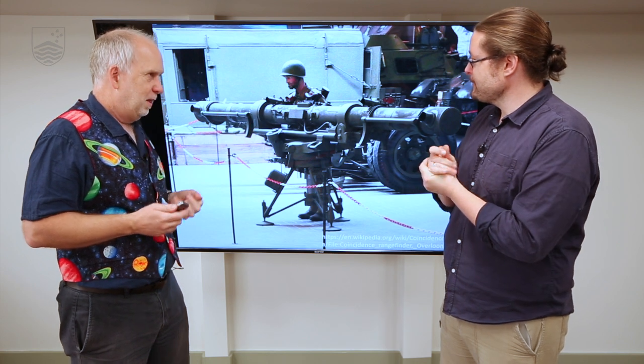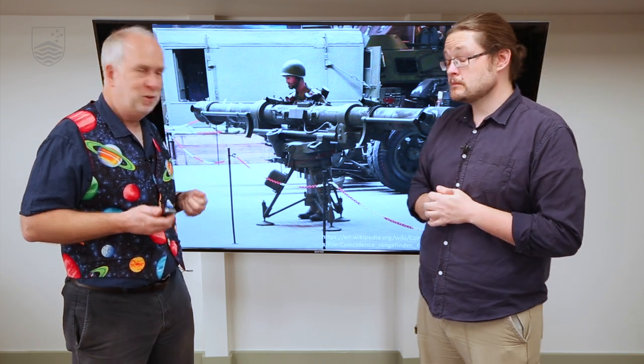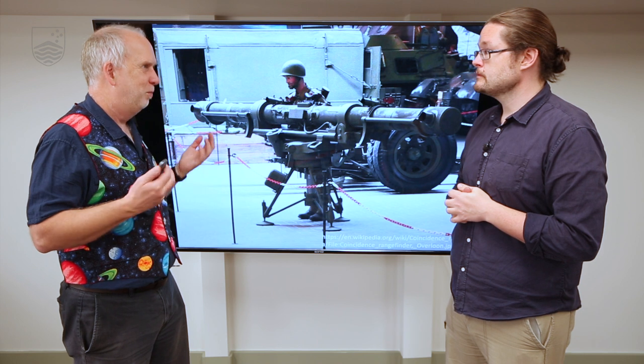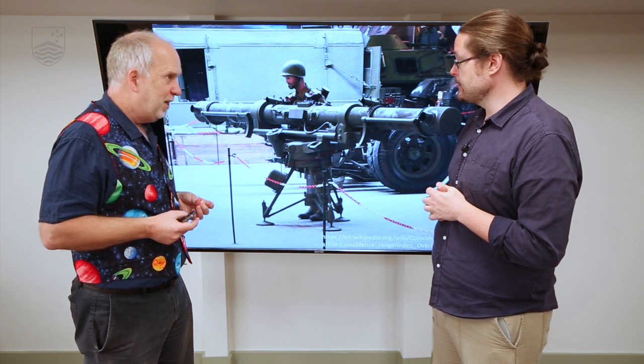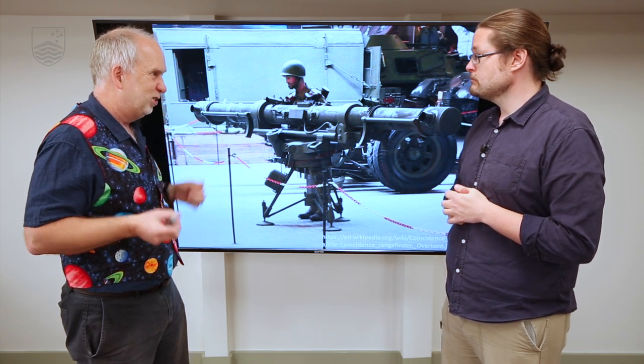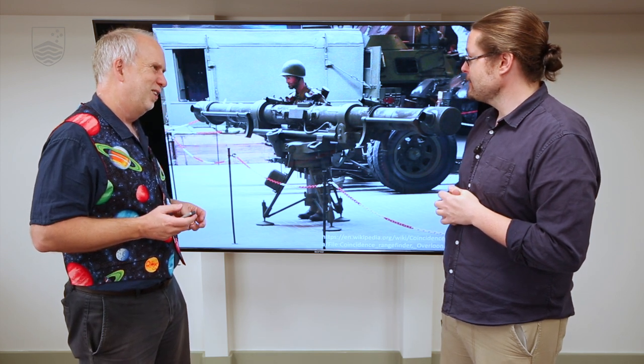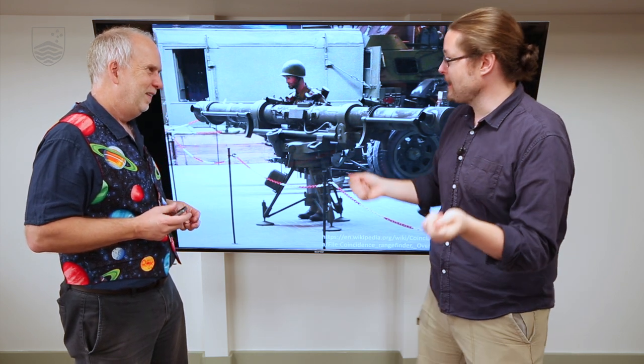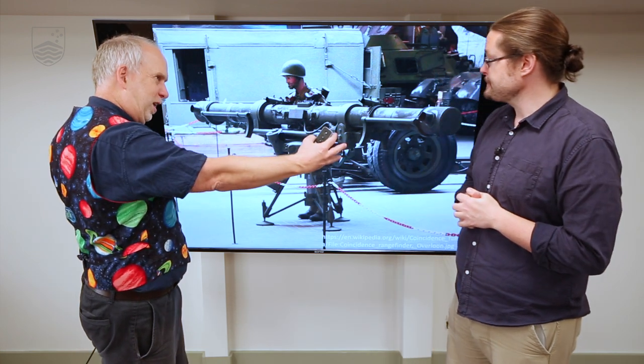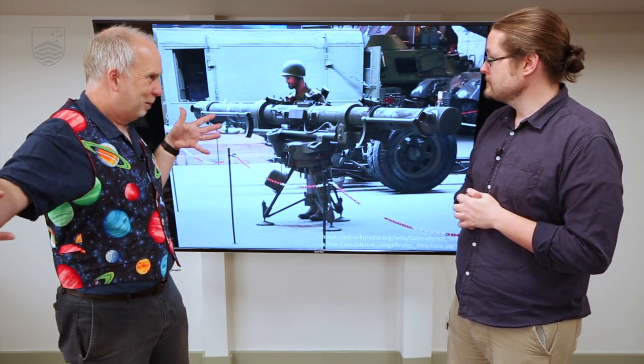And this is what was used, say, in World War I battleships, who are typically firing at their enemies from distances of 20 kilometers or so, and they could get the distance accurate enough to maybe hit the target on the third or fourth attempt. But that's 20 kilometers, that's not distances in space. That's not hundreds of thousands to millions of kilometers. And even for that, these things were like 10 meters long on the bridge of their battleship.